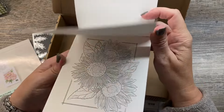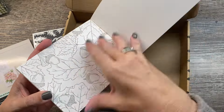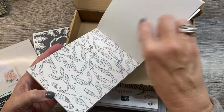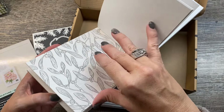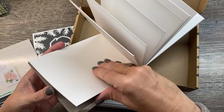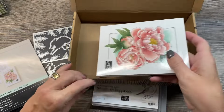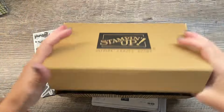But anyway, so it's really fun. I'll show you the last few designs. But we're going to make a beautiful card, not featuring one of these pre-printed images, but rather one of our stamped images from this set. And then there's a couple of just blank pages here at the end. So anyway, it's a really awesome kit. I can't tell you how much excitement there is around this one.